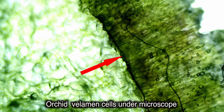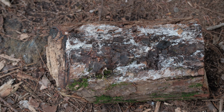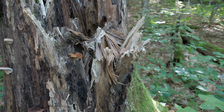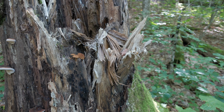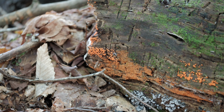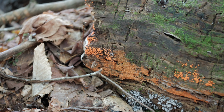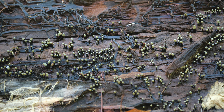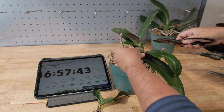Velamen is a unique layer of cells of aerial roots and plays a role in both the soil and the substrate of orchids. So if you want your orchid to be prosperous and healthy, collect rotten wood in a forest or park that is permeated with the mycelium of various fungi, full of various soil microbiota, and add this to your already existing orchid substrate. I assure you that you'll notice very quickly how an orchid that is withering will begin to feel a lot better. And one more thing.